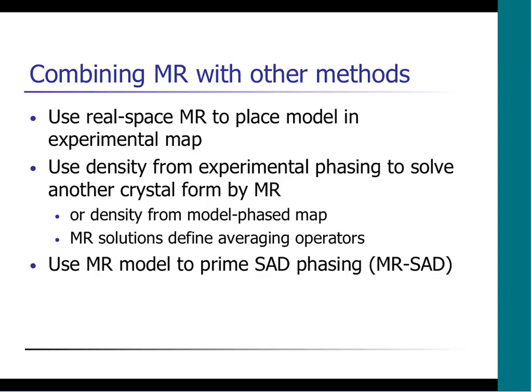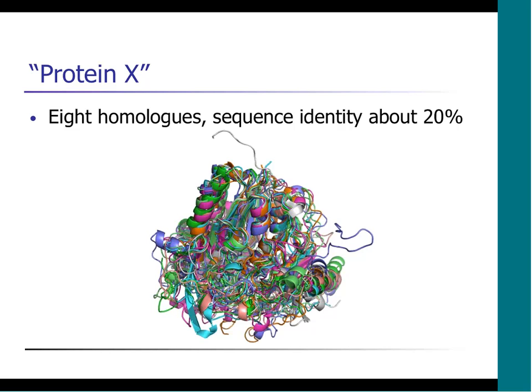I'll refer to this as Protein X because for intellectual property reasons I can't tell you what it is yet. Anyways, this is a case of a fairly large protein where all of the models in the Protein Data Bank have a sequence identity of about 20% at most. And there are 8 good choices of model in the Protein Data Bank. You can see from this superposition, they don't superimpose all that well. There's a region of the structure that's reasonably well conserved, but then the bottom of the structure is basically spaghetti. They're all different, and you don't know what our unknown structure should look like.